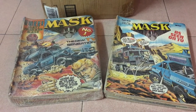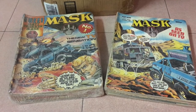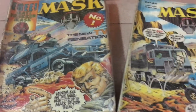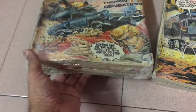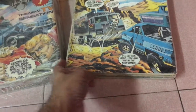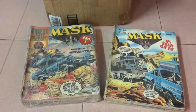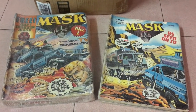Hey, what's up guys, Ken here from the RetroToyEscapades channel. I hope everyone's doing good out there. This is a shipment lot of the complete run of MASK comics published in the United Kingdom in the 1980s. I got this off an auction lot on eBay before the entire planet went into shutdown mode, and the bidding was pretty frenzied. But it was probably a once-in-a-lifetime chance to get the entire lot in one go, so I'm excited to get into it and share it with you guys.